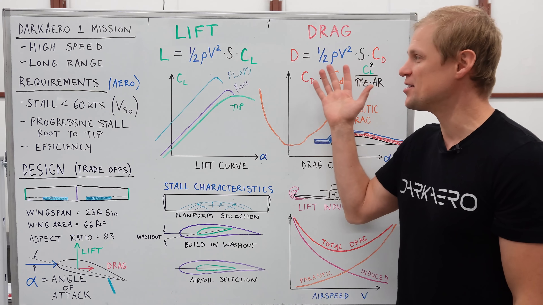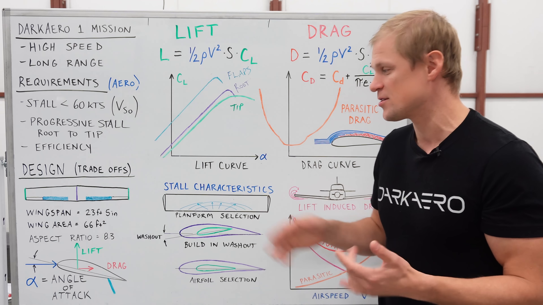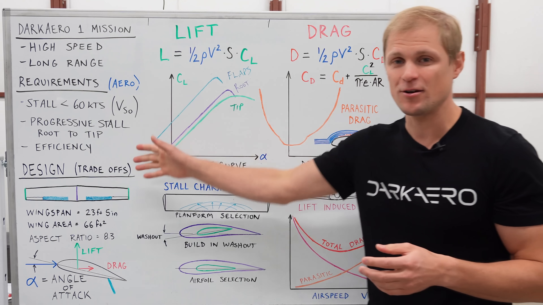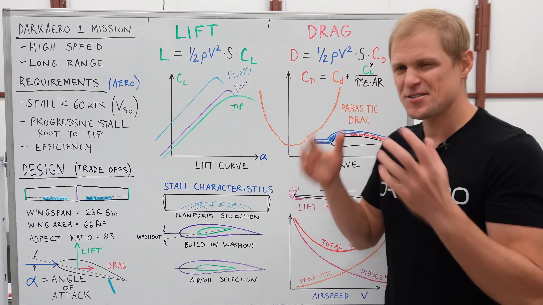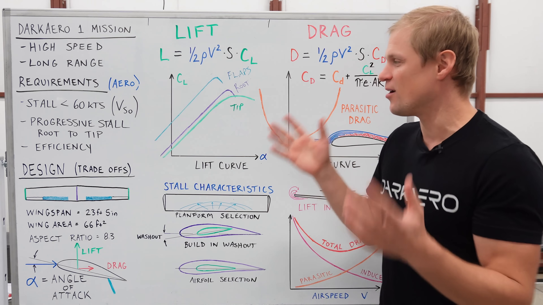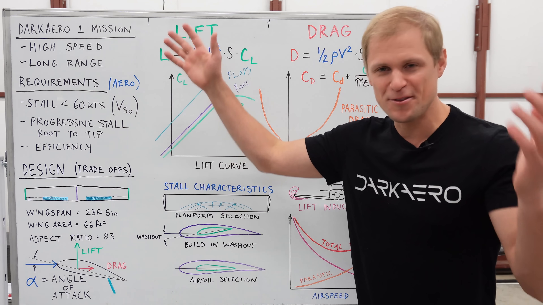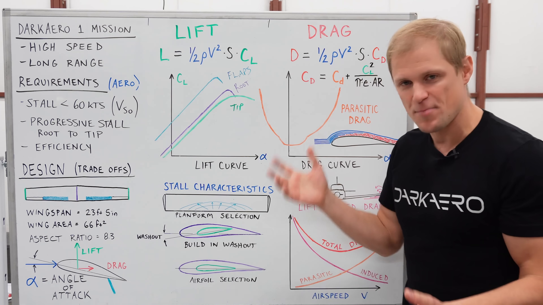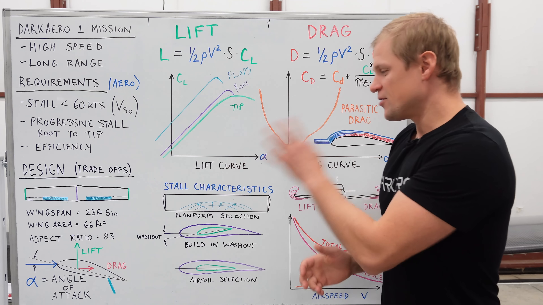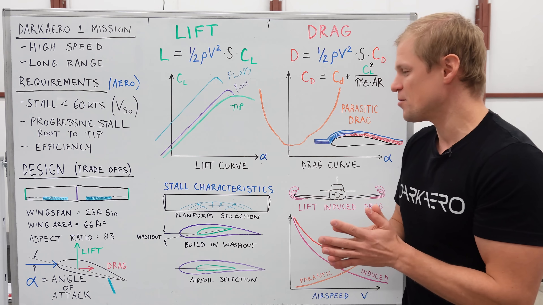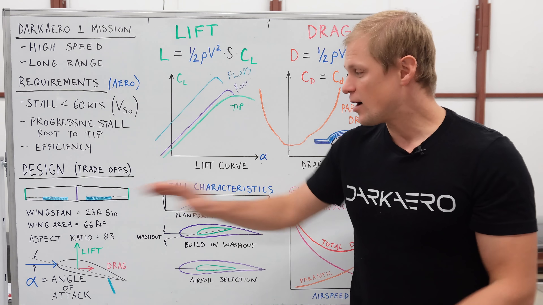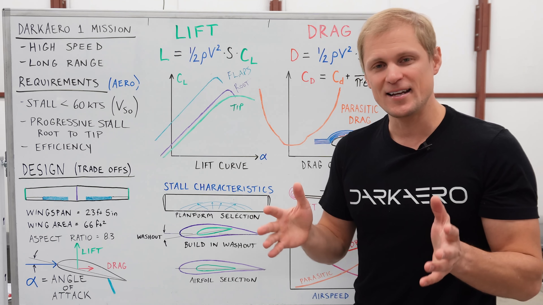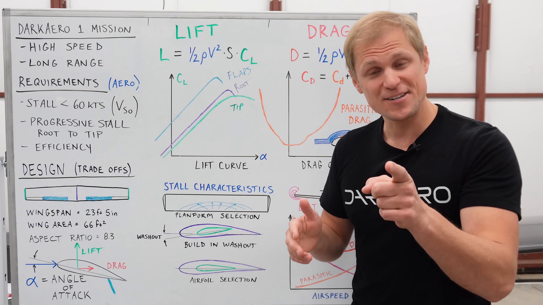Based on these equations, you can see how we go about sizing the wing and picking parameters like wingspan, aspect ratio, and airfoil selection, and why there are so many trade-offs. If someone asks why the stall speed can't be 30 miles an hour, the answer is that we'd be trading off high-speed performance — everything is a balance. Lift and drag are the two fundamental aerodynamic forces we've covered. Next up, we'll talk about how we build structures strong enough to support these lift loads in flight. Thanks for watching — we'll see you in the next one.